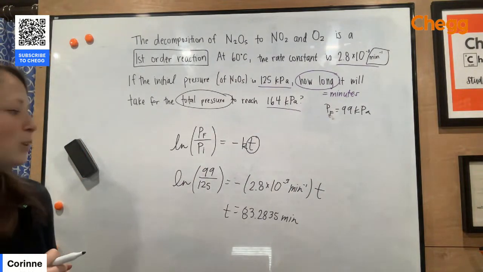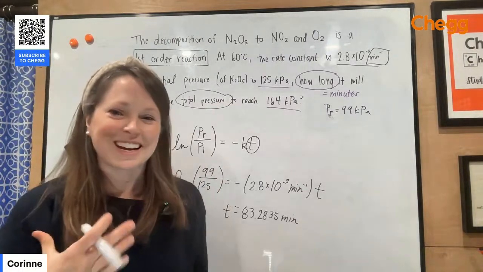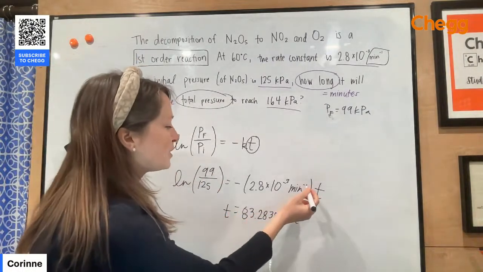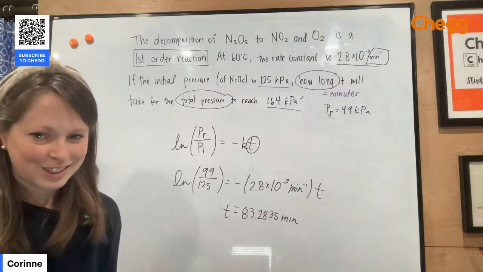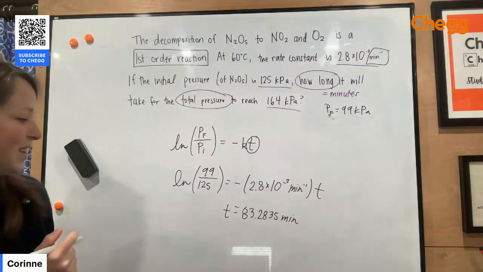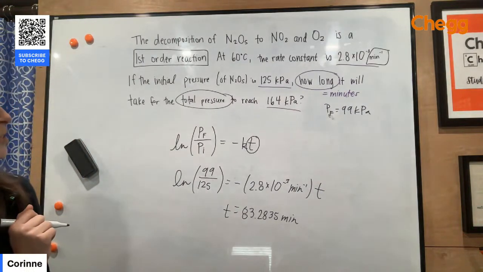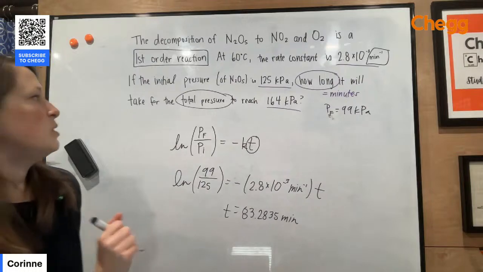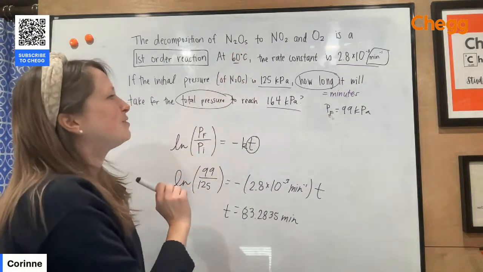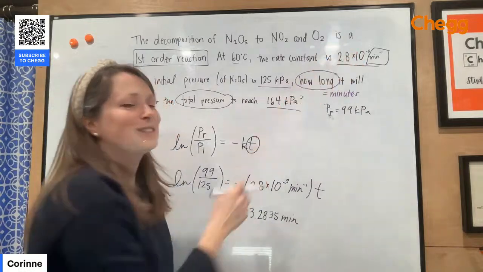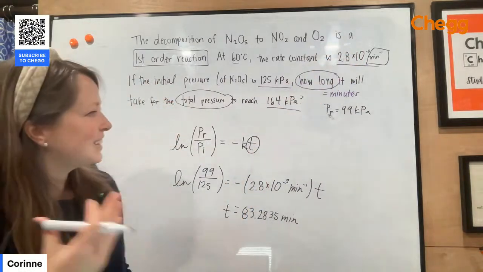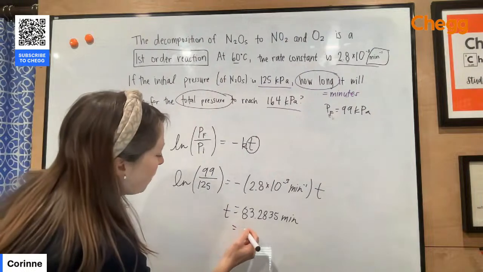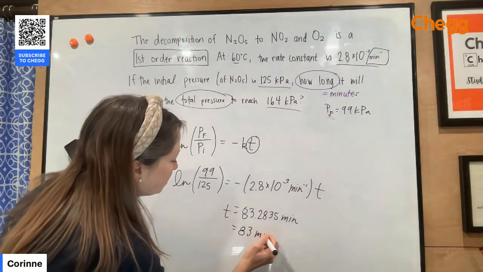for this time, because if I had written out all of my units, and if you think about it, if I divide by inverse minutes, it is going to end up being the opposite, so that's going to end up with minutes. Last thing I need to do is just double check those sig figs. Technically, this one only had 1 sig fig, but since this one had 2, and since it's just a problem put in the chat, likely it has 2 sig figs total. This is probably 83 minutes.